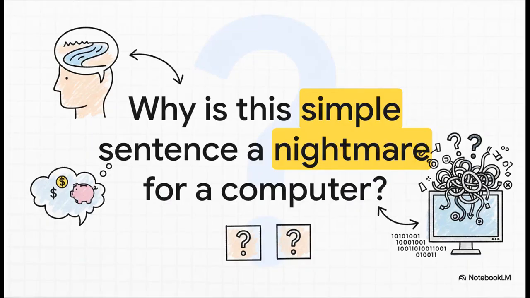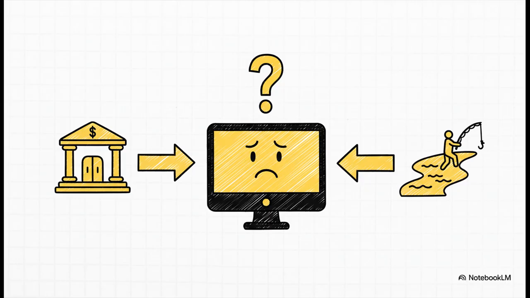So let's just start with a little puzzle. Look at this sentence. I'm heading to the bank. For you and me, that's totally simple, right? But for a computer, a machine that's built on pure, cold, hard logic, this sentence is an absolute nightmare. Any guesses why? Yeah, it's because the computer has no clue if we're talking about going fishing down by the river or going to deposit a check. The word bank means two completely different things, and without any other context, the machine is just stuck.